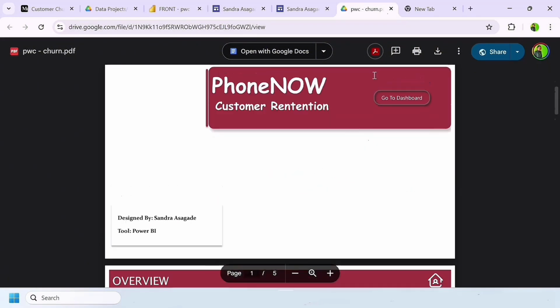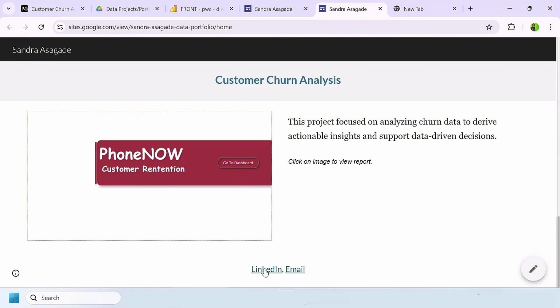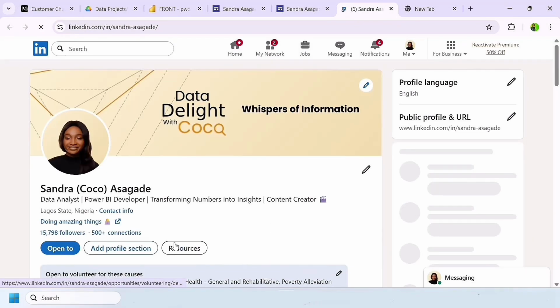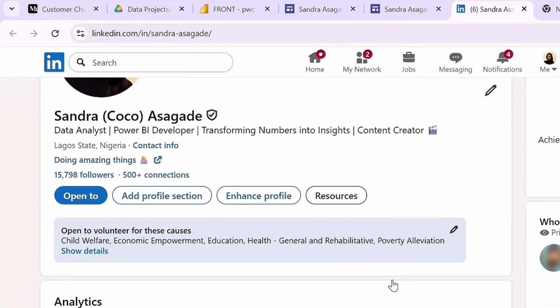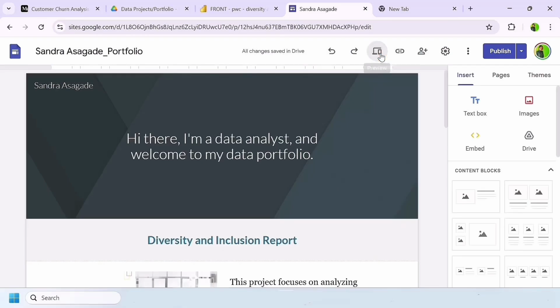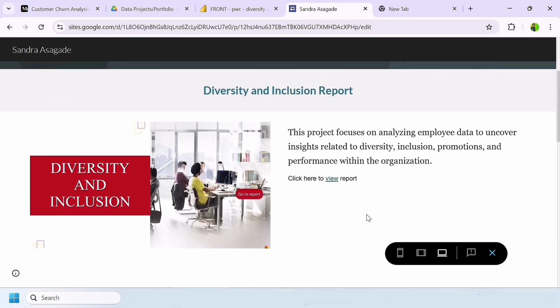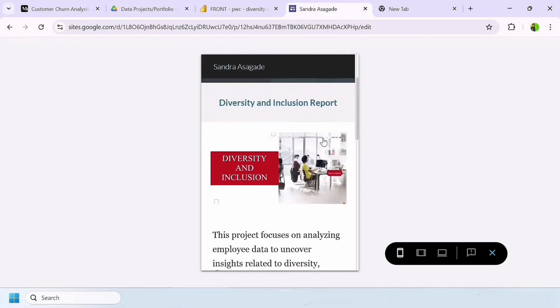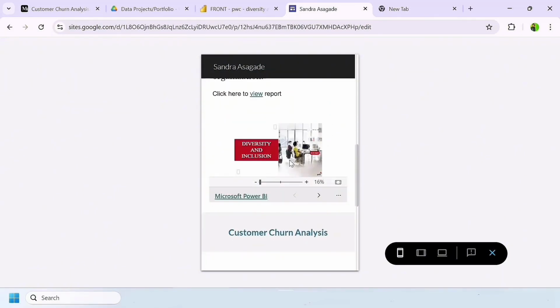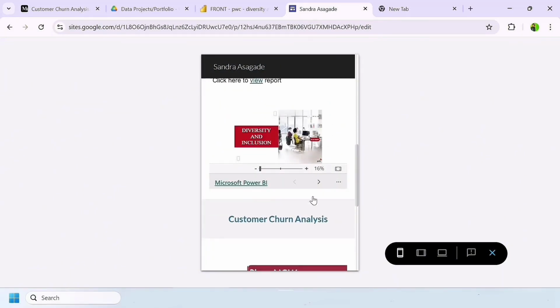So you see why we put all of this in the Google Drive in the first place. And then when I click on the LinkedIn text, it took me to my LinkedIn profile. So if I should click on my email, it is also going to redirect me to send an email to my email, which I don't want to do, but my recruiters can do it. So this is how it looks like on phone in the mobile view. So if you're using your phone, this is how it's going to look like.